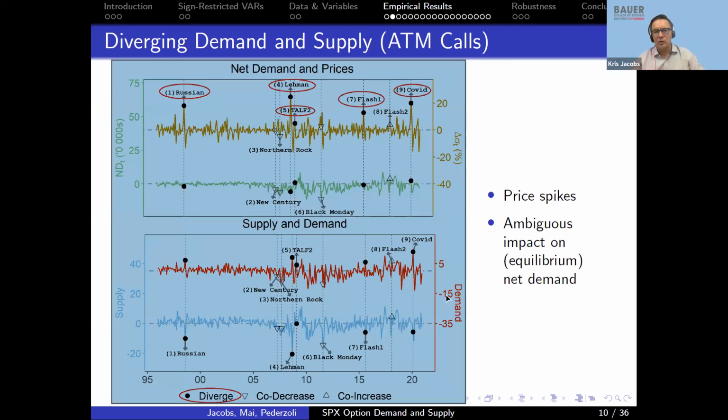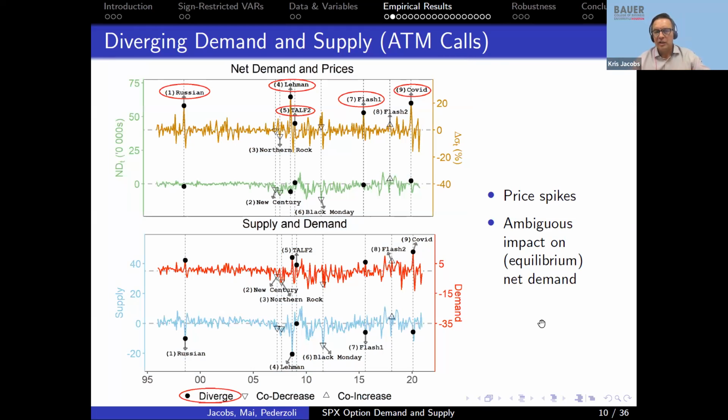So that's what we call case 1. We call it the divergent case. Now notice that when I say divergent, I'm talking about supply shifting to the left, demand shifting to the right. Obviously, we can also get the opposite divergence. That almost never happens, at least not in crisis periods. So it's kind of harder to see when you have big moves in price and or quantity.